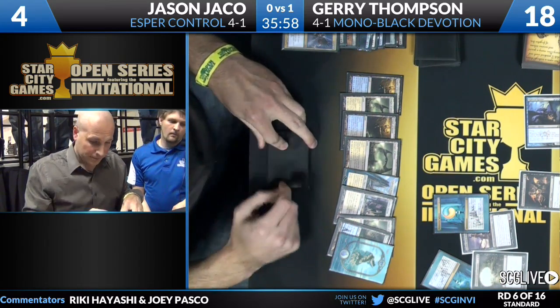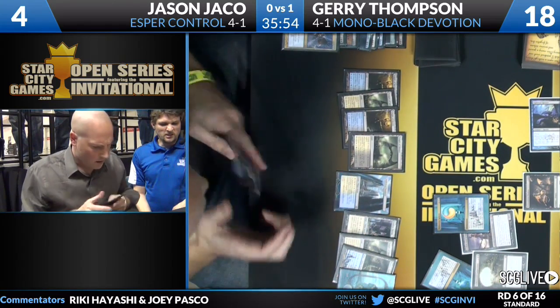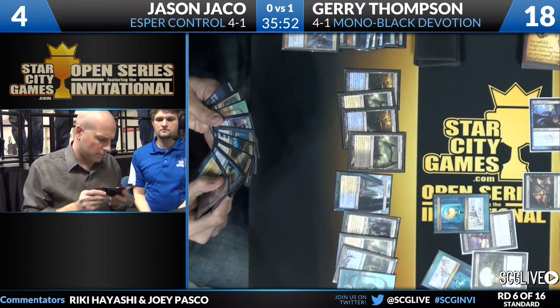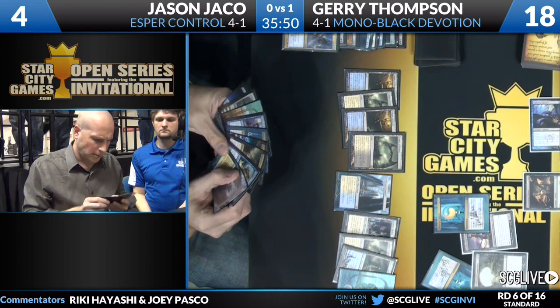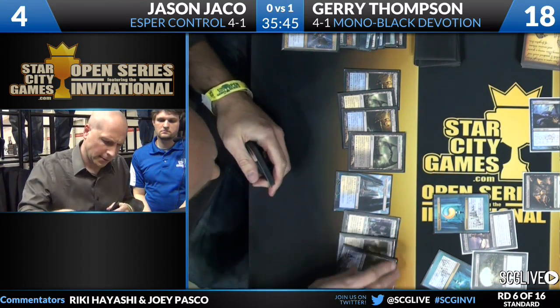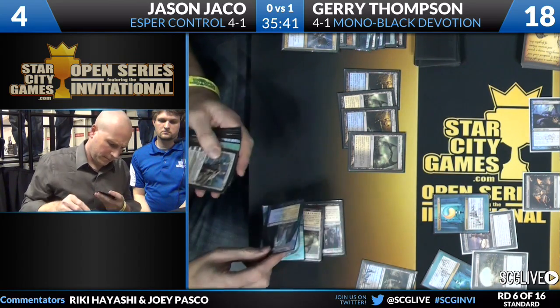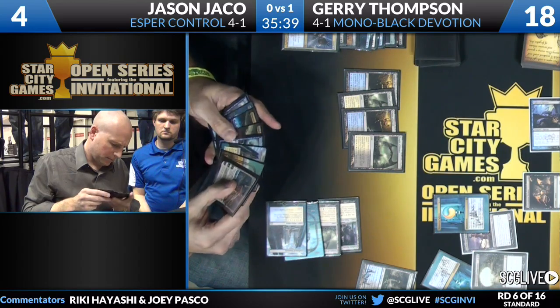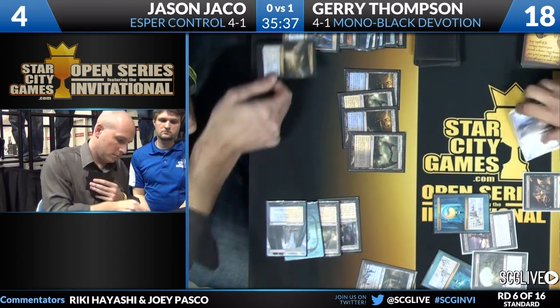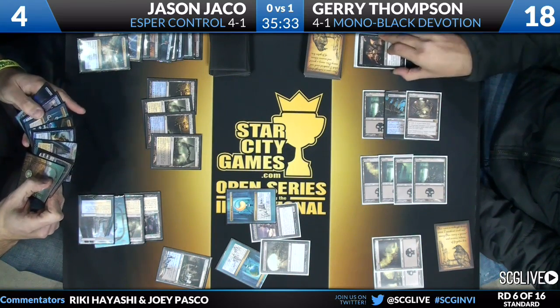Looks like he's got a Verdict. Does he have a removal spell for Mutavault? He also has an Elspeth, which can deal with the demon. What does he do here? He's got a Verdict. Verdict, take a hit from the Mutavault, then Elspeth, make some token blockers.